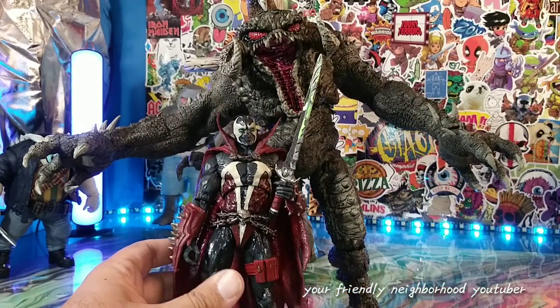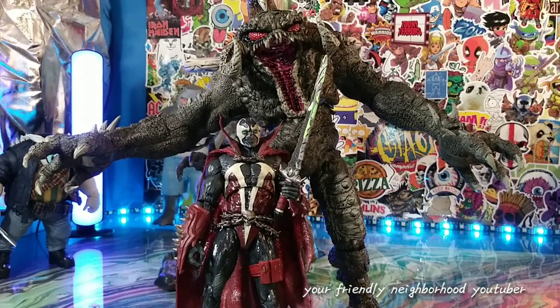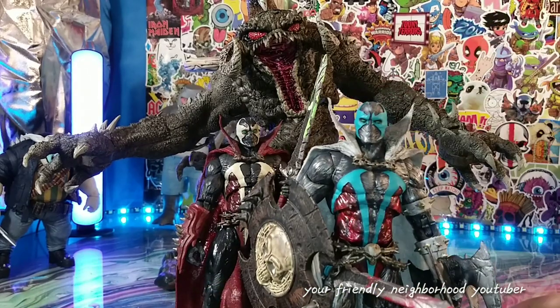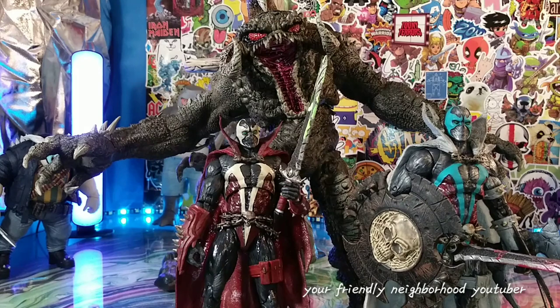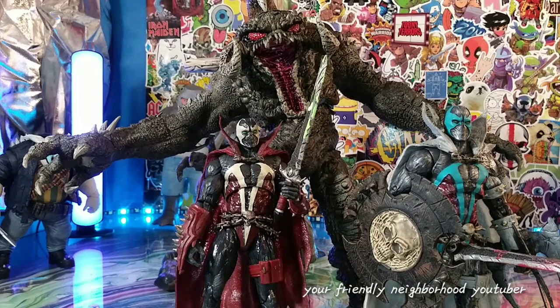But yeah, there's my custom Mortal Kombat Spawn figure with Violator. They actually go well together. I'm going to have to build a new shelf for my Spawn figures, for these new Spawn figures, because obviously McFarlane is going to be making more because these figures have become a success. And with me branching off and doing more customs like a dumbass and making more Spawn figures, I'm definitely going to have to create a new shelf for all these new Spawn figures, man.